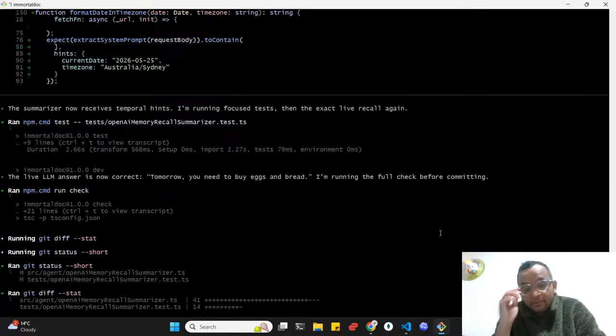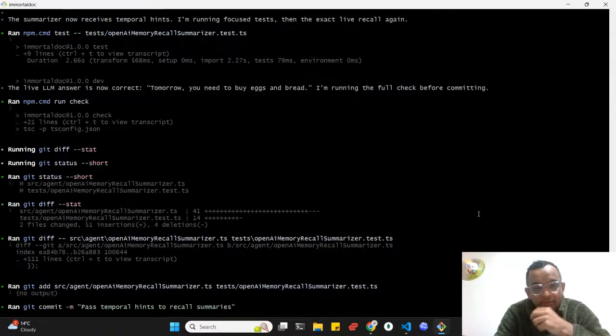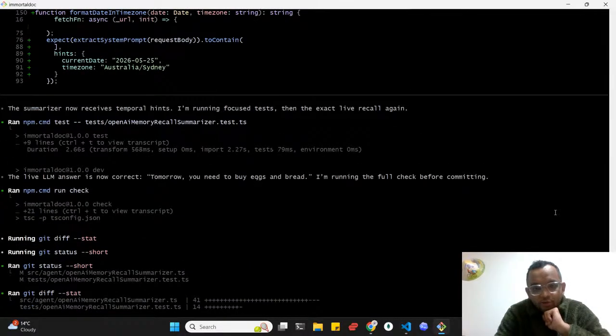It should pick up the local time zone. For me, it's definitely right because I'm in Melbourne, so the right time zone is Australia, Sydney, but the user could be from the United States or from Japan or from anywhere.